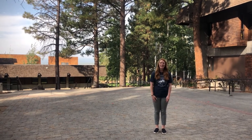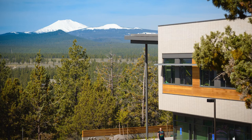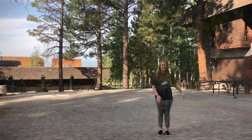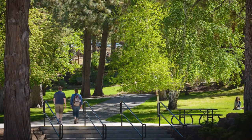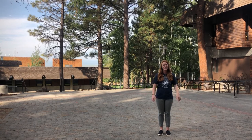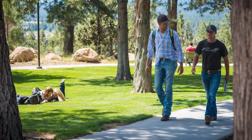So we're here on Upper Campus now. This is where a lot of our classes happen — you might have a class in Jefferson and then be walking over to MODOK between classes. You might see a lot of students hanging out here, soaking up the sunshine between classes. It's a great place for students to hang out and take a little bit of a break.